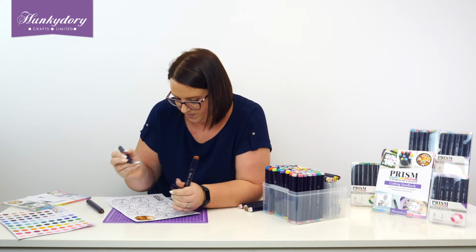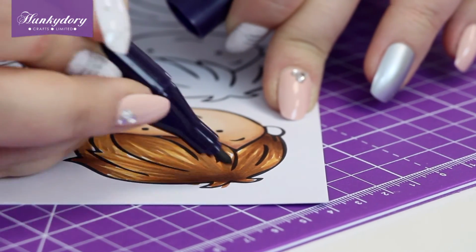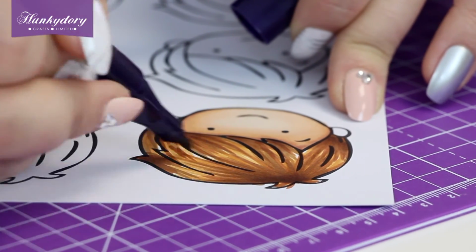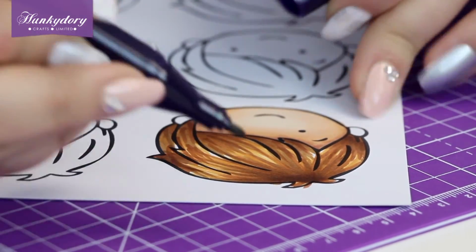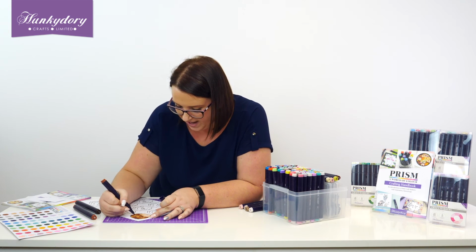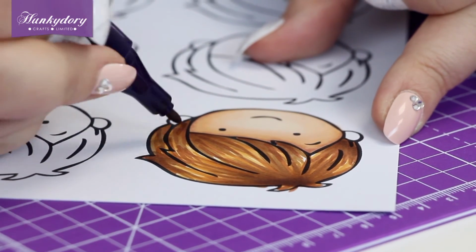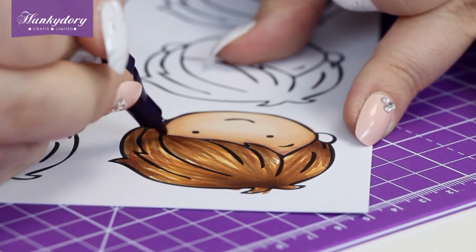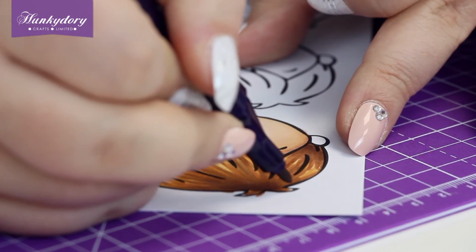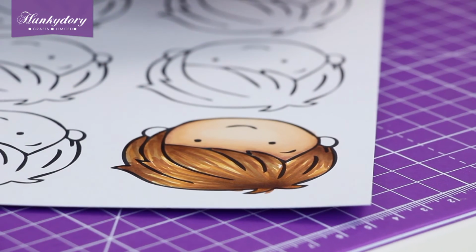Then I'm going to go back in with our mid-tone a little bit as well. As you're doing it, you'll think, oh, it just needs a little touch more of whichever colour, so just add those in. Because we're doing those strokes, it doesn't matter at what point you add them in. If you had a bit missing here, you could just come in and add a few extra strokes there. Because it's a unique technique every single time, no hair is going to look the same either, which is fabulous. So any little areas that you can cover up like that.